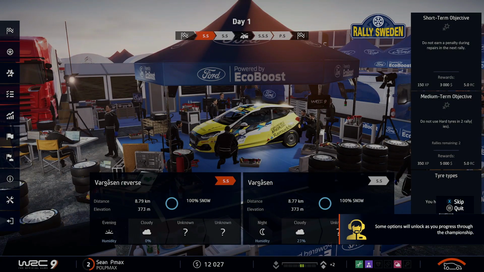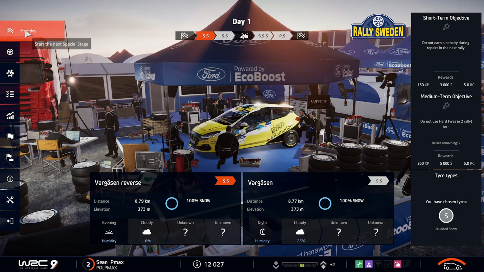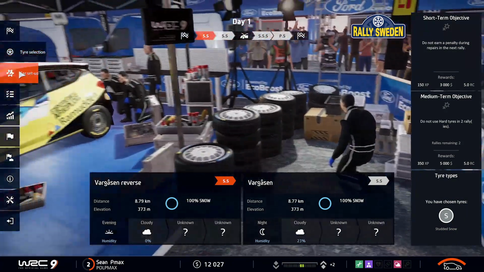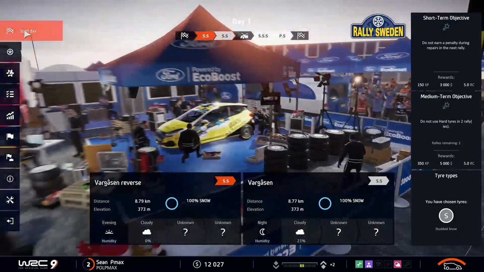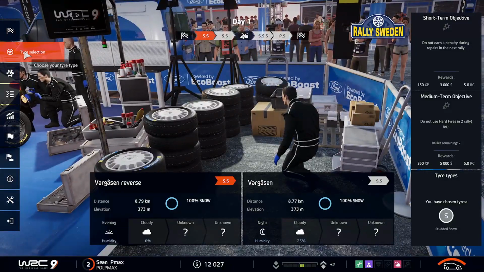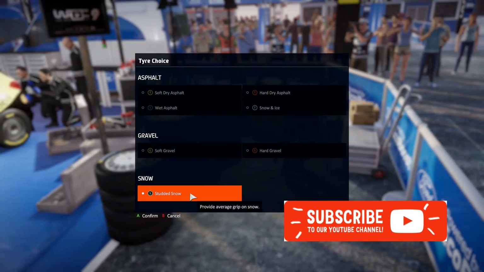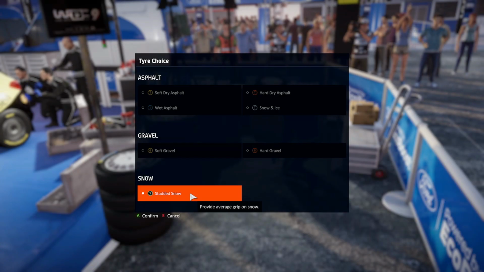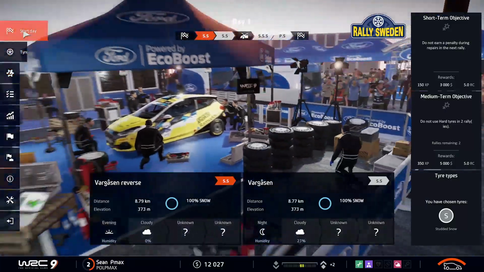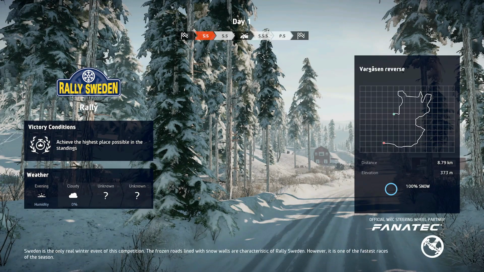Some options will unlock as you progress through the championship. At the bottom of your... Okay, what do we do here? Man. Tire selection. It's cloudy. I got snow tires. No, not that. Whatever. Let's continue.